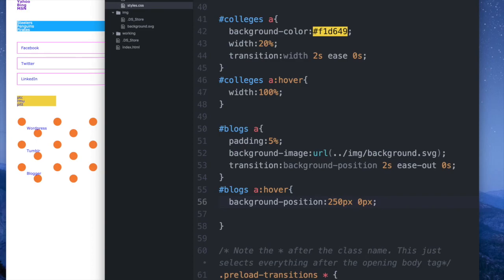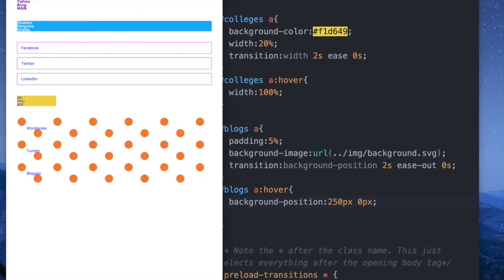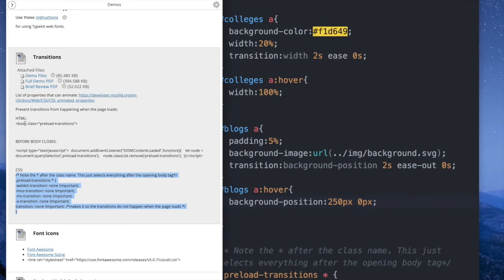So those are probably some of the more common ways that you can add transitions in. Again, on Blackboard, make sure that you take note of what we had to do to prevent the transition from happening when the page loads. And if you are interested in which properties will animate, I did include the link to the list of properties that are going to animate, so that could help you out. But most of the common ones that you would use are going to transition for you. And that is the end of the demo. That's all that you really need to know.